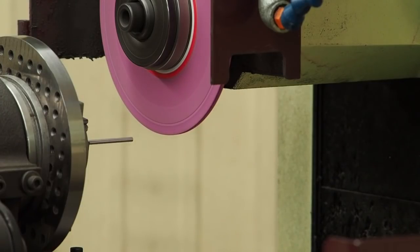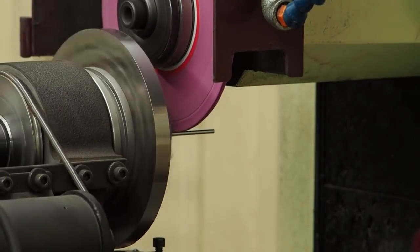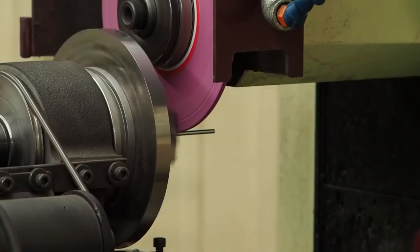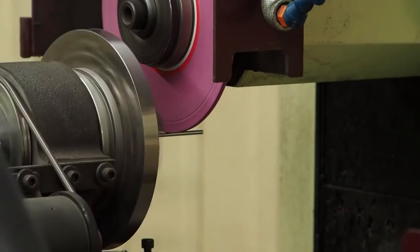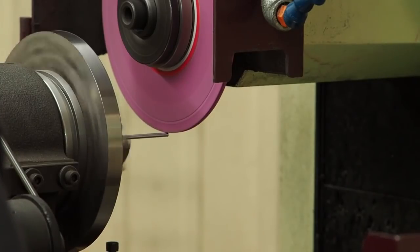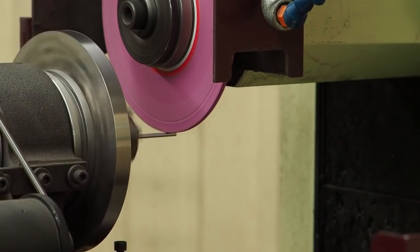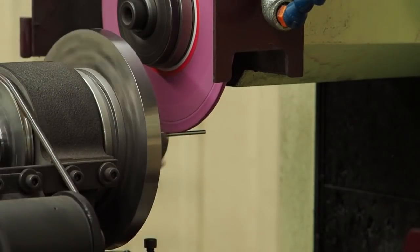I can hear the part singing a little bit at a thousandth per pass. I may have to back it off at this, but I'm going to see how far I can go. I can hear it singing a little bit, so I'll back it off. We went down another 6 thousandths total, so I'm going to back it off and see what I can get down at about 1 thousandth total, 5/10 per side. Right now we should be at about 124 thousandths on that diameter.